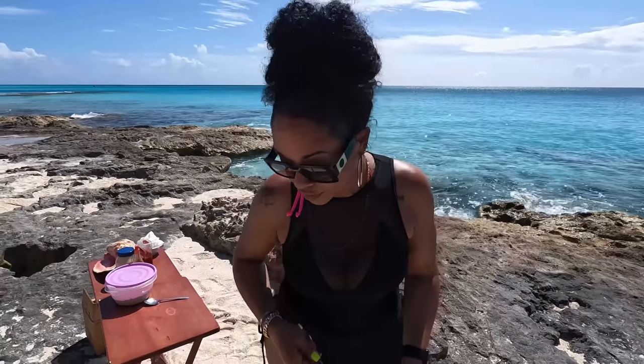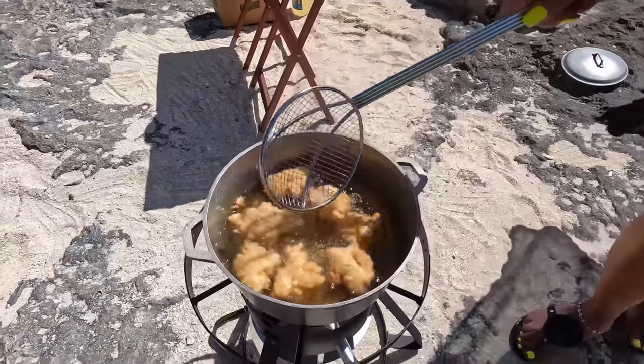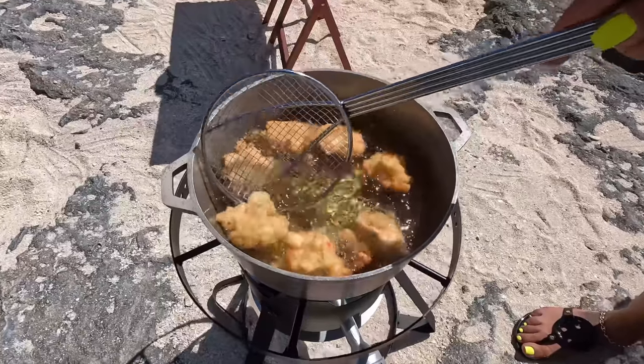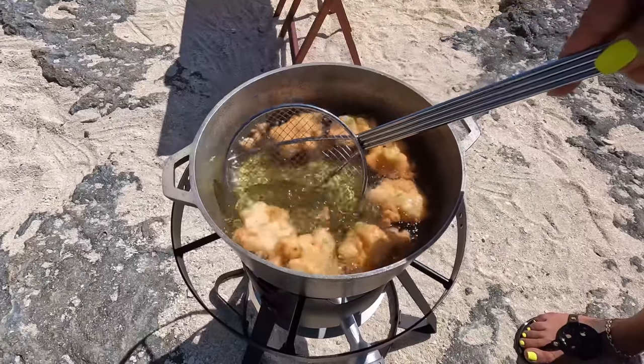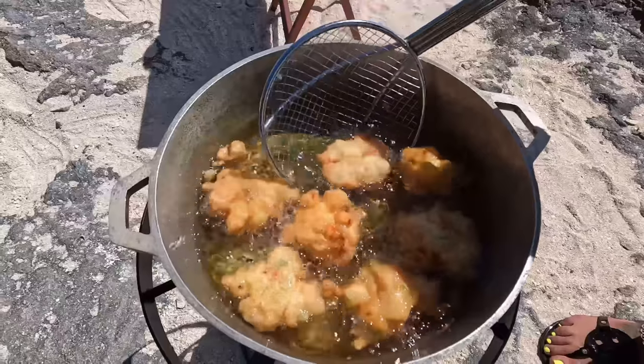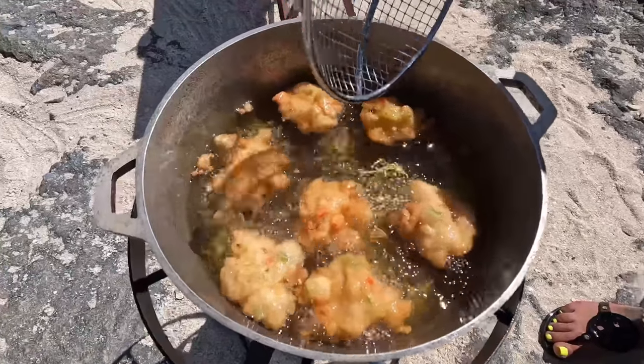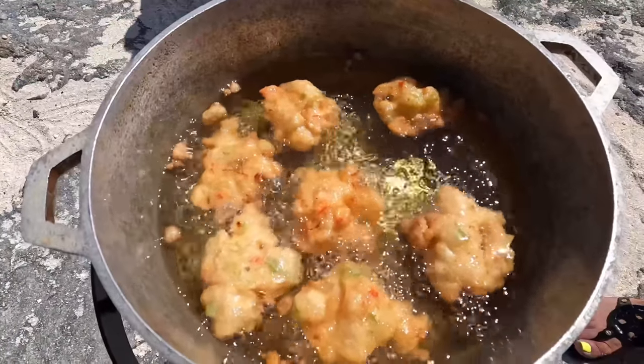Okay, we flipped it over and they are nice and golden brown. Now you want to make sure that they're cooked well on the inside. If not, they're going to be doughy. And you don't want a doughy comforter. But look at all those peppers and onions and goodness.